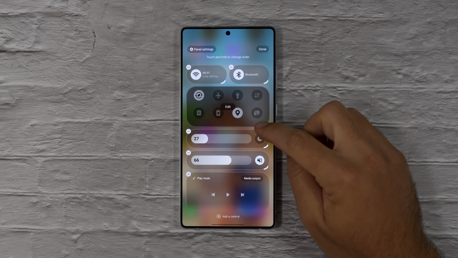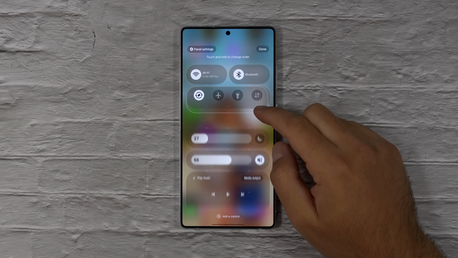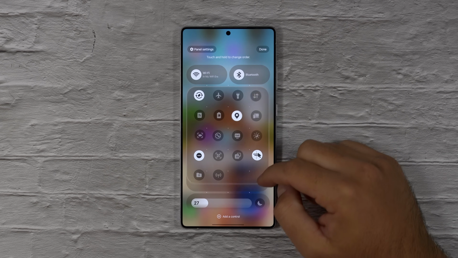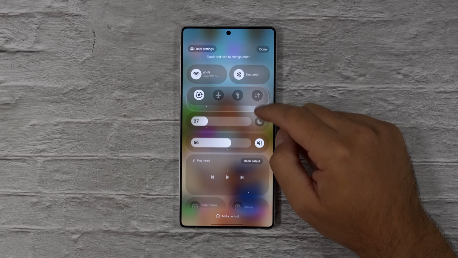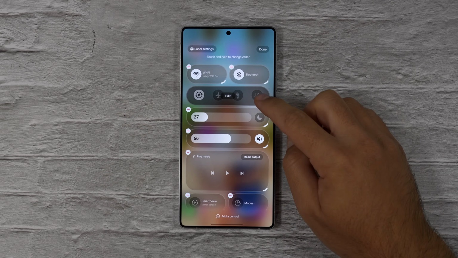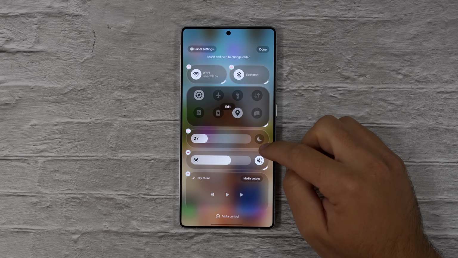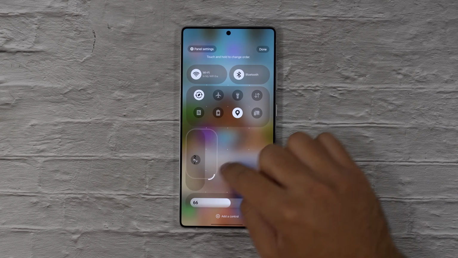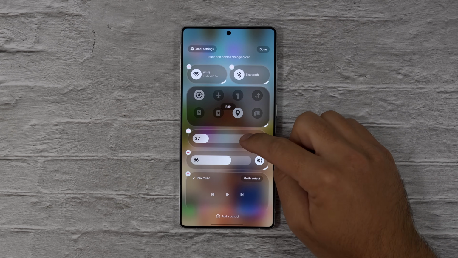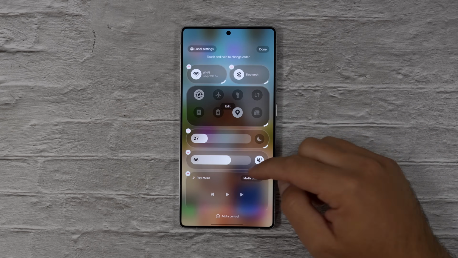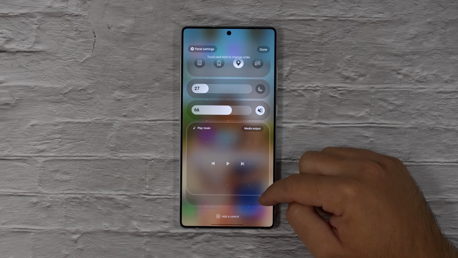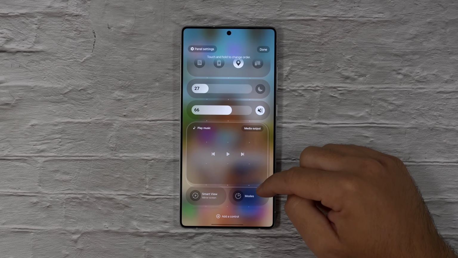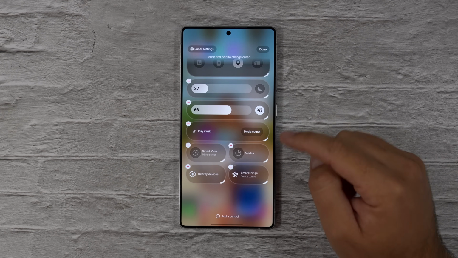So for example, the expanded quick panel area, you can expand it down long ways and you can have it be a bit of a different size, and then you can have it be in that sort of orientation. With things like the brightness slider, you can make them go into vertical or into horizontal, and you can sort of move them up and down as well. And same with the music player, you've got options to, when it's playing music, adjust the size of that as well. When it's not playing music, it will always be this size.